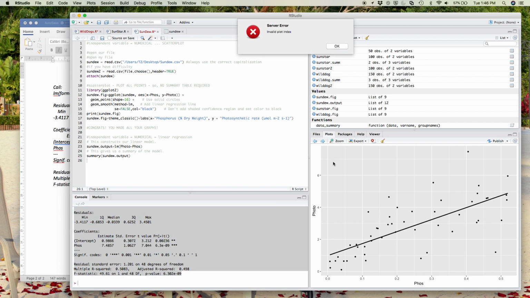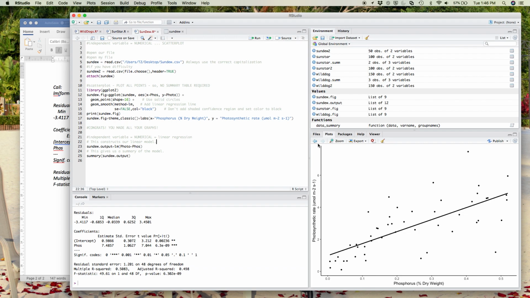Oops. Ooh, I went a little too fast through it. It didn't like it, but that's okay. So now we can see this graph. And if we were just looking at this graph, a lot of the data points here are pretty close, but there are some pretty far data points around the far edge.